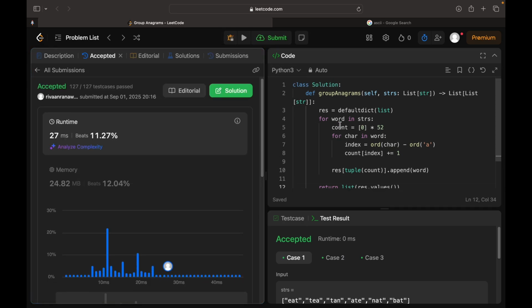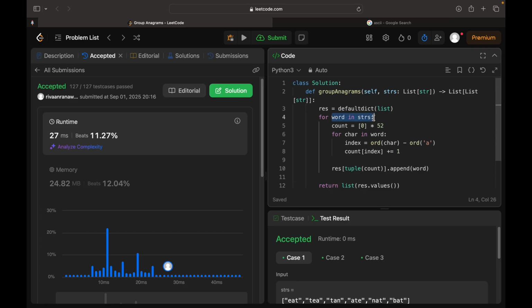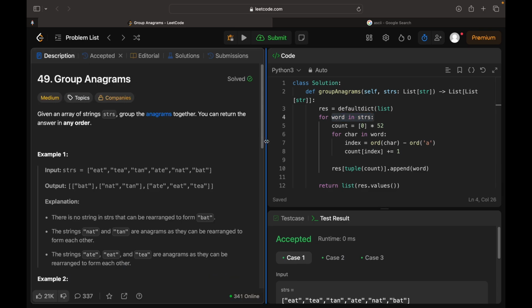The time complexity over here is O of n, where n is going over every word, multiplied by m, where m is going over every character, or like the average number of characters of a word in the list.